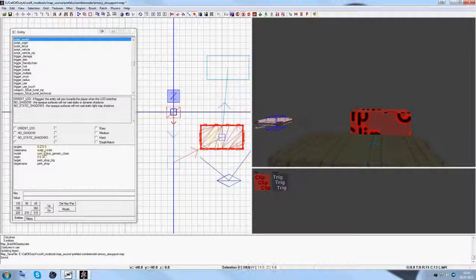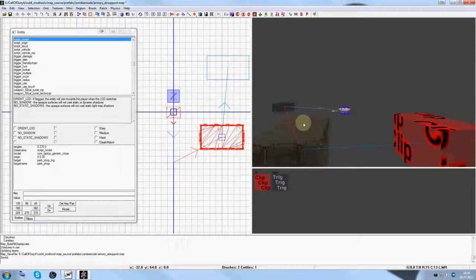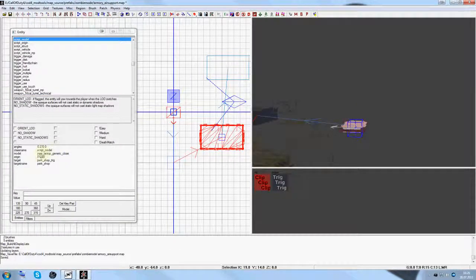And this here is the laptop. The laptop is a script model. You can create one by right-clicking and choosing script model, a thing that should be known by everyone. The laptop should be the model common laptop generic close. If it is this model, the mod will open the laptop once the armory gets active, just like in Modern Warfare 3 survival mode. So I suggest using this.